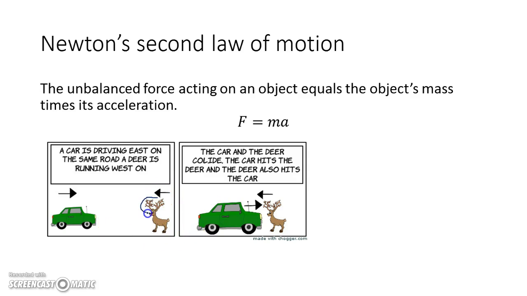Well, he's got a lot of antlers there, so that would be a lot of number bucks. So it's going to be a pretty massive thing, but unfortunately this car is more massive. So when these two collide, this poor little deer is going to go flying, but because it had a lot of mass to it and a lot of inertia, it's going to damage the front of this car. It might be totaled, right? But this deer is going to go flying, so the net force on this will continue to go forward because there was less force here.